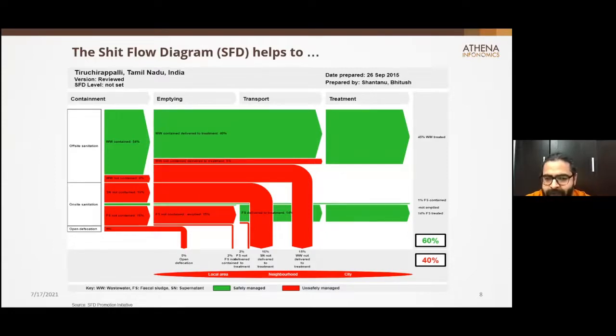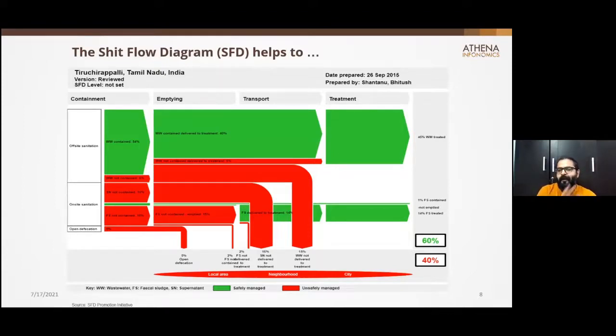In the interest of time, otherwise I would have asked you what a possible solution is, but there is a chance that a small percentage of households have a twin pit latrine. If you properly handle a twin pit system, you don't need to deal with the material which comes out of it as you would deal with fecal sludge. You don't need to empty, transport and put it to a treatment facility. A twin pit system, if done well, yields what you extract from the pit as an already digested, raw form of compost. And that's the reason you see that one small arrow which continues from left to right. It doesn't stop at emptying or at transport or at treatment. That means at the containment stage itself, we were able to handle excreta.